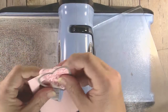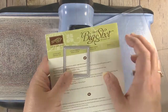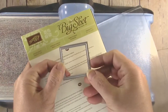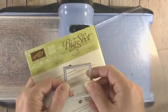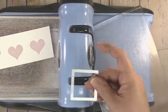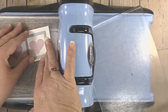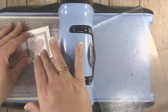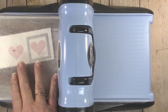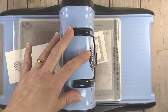Okay. And then you want to use the stitched shapes, the squares. This particular square is about 1 3/4 inch on each side, and I'm going to use that to cut out all 4 of these hearts. You could use a regular square or the scalloped square in the layering squares die set, but I really like the stitching, so I find myself using that die set over and over again.